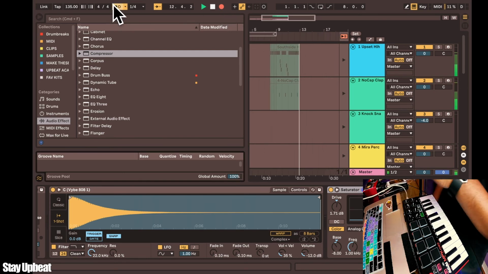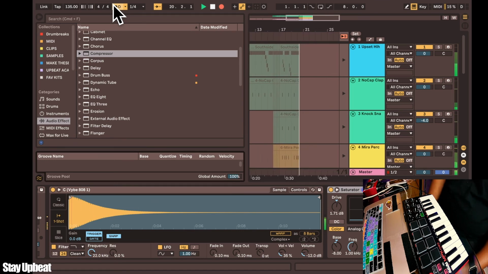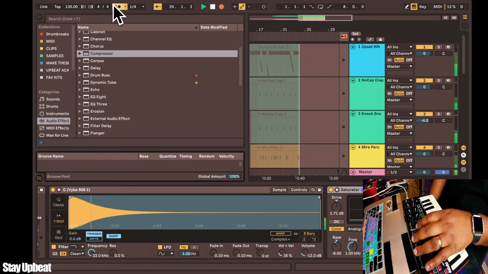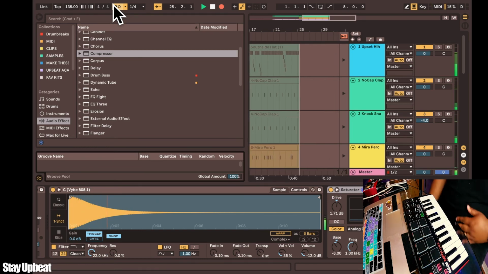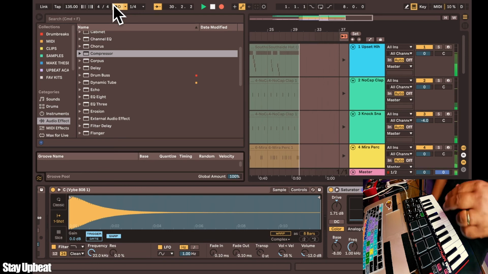Yeah, I'm gonna put this metronome on just to make sure I'm on beat. And I can just get funky with those re-triggers in.